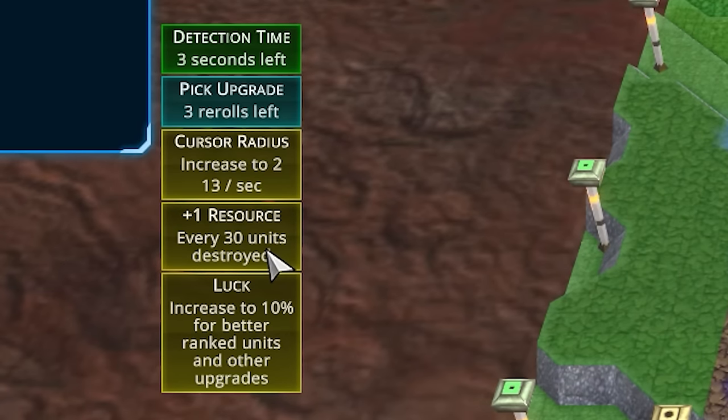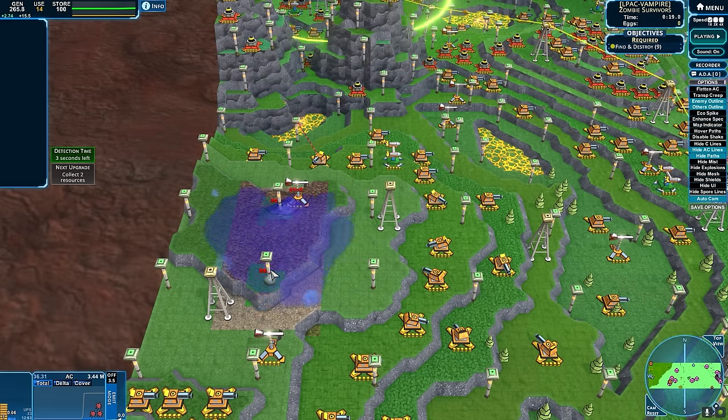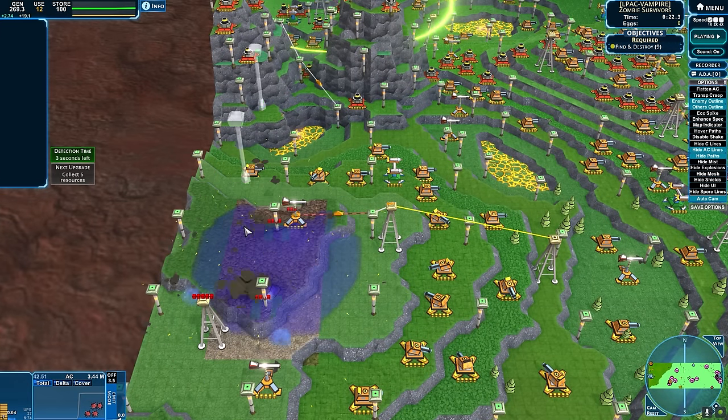Plus one resource for every 30 units destroyed. Better luck for higher ranked units and other upgrades. Oh my god, luck straight away. Do it. And whenever stuff is destroyed, it will instantly respawn, but that just means more resources for me. Love it. Increase the magnet radius, so I attract stuff from further away.